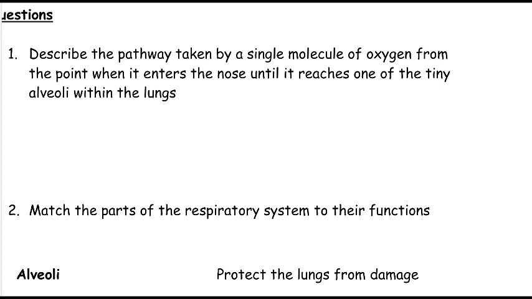So, describe the pathway taken by a single molecule of oxygen from the point where it enters the nose until it reaches one of the tiny alveoli in the lungs. So pause the video here and see if you can work it out. Now, as a little hint, look back at your diagram, put your finger on the page and try and trace out where it would have to go to reach the alveoli.